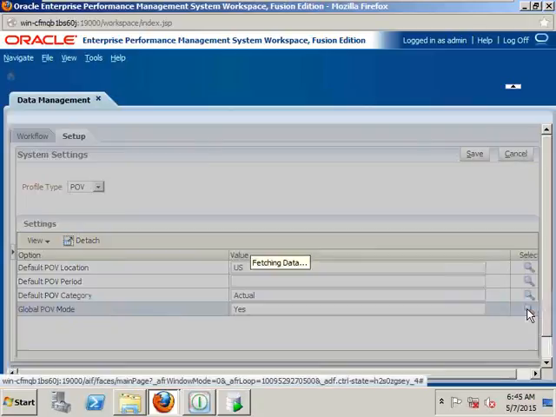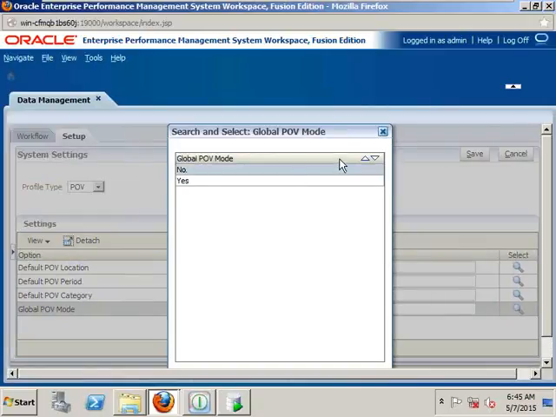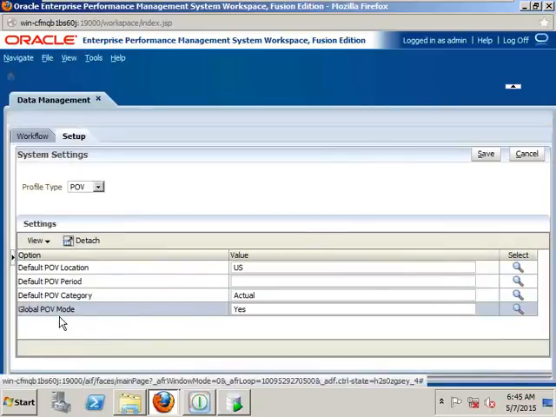This is an admin activity. If you say no, it goes to the local mode. If you say global mode POV is yes, then it will be global mode. I will explain here itself what is the use of global mode and local mode. Global mode, in the sense, users and admin can log into the application and do their data loading activities. But when you keep global mode as no, users can't log into the application. We can make it no at the time of maintenance activities.